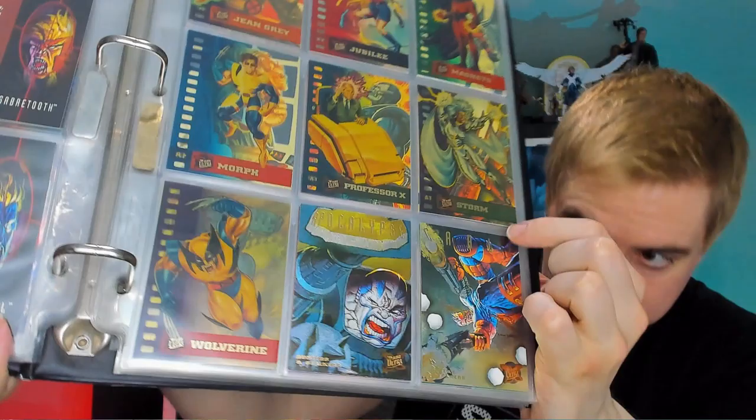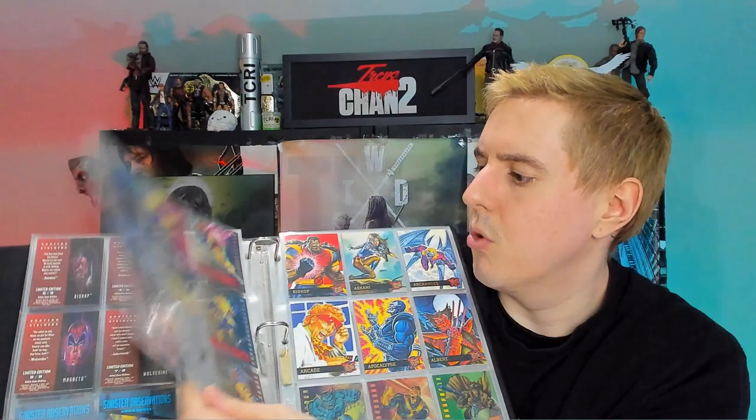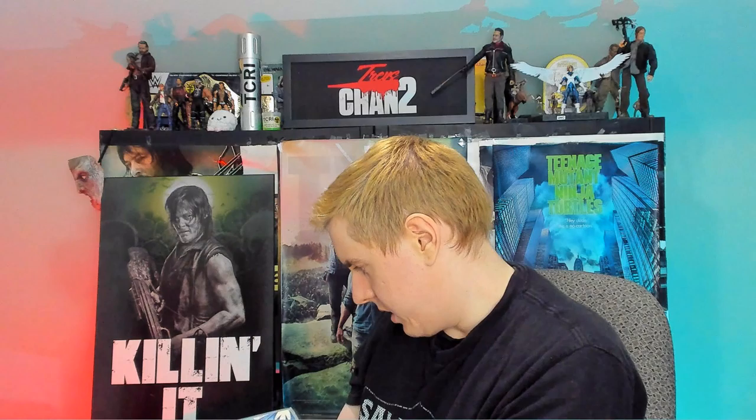These are actually my favorite set of the whole thing, because these really reminded me of the animated series — these cards here. We got like Morph, and they're see-through cards. So the cards can kind of — and then the back here — you get to see Wolverine's back and then Morph. I love this Morph one. Of all the cards, maybe this Morph one is my absolute favorite, because I just remember from the animated series Morph and Wolverine — that was just so sick. Night of the Sentinels and everything. Cyclops one of that one. So I got the whole set of those.